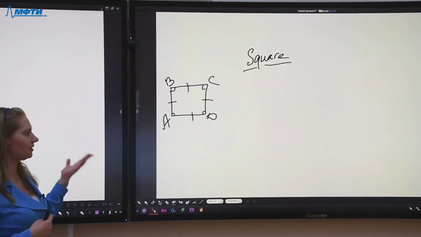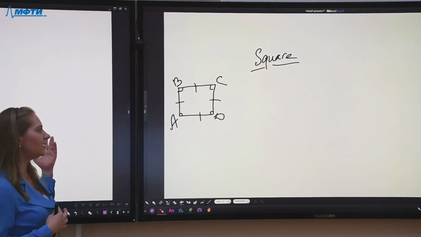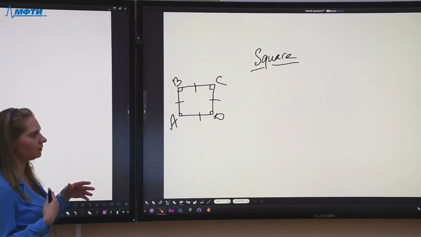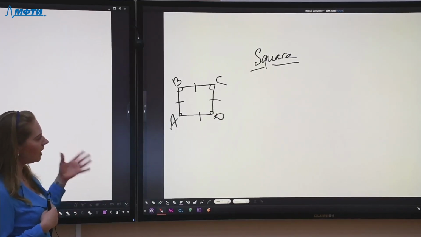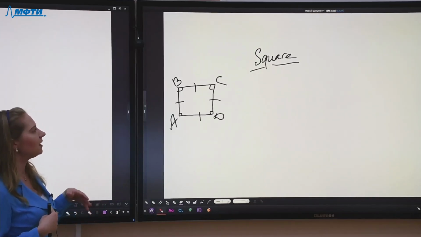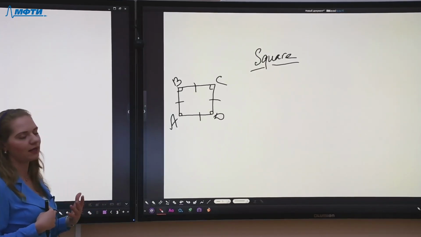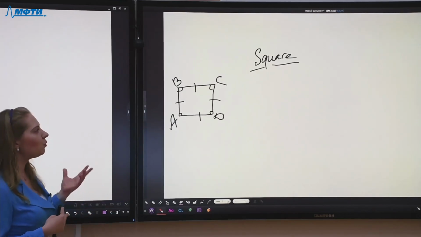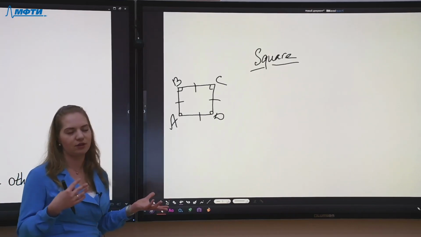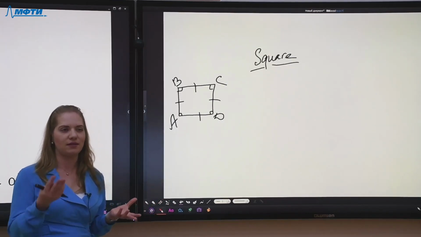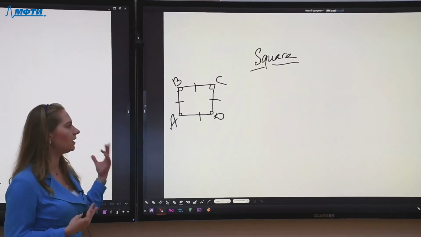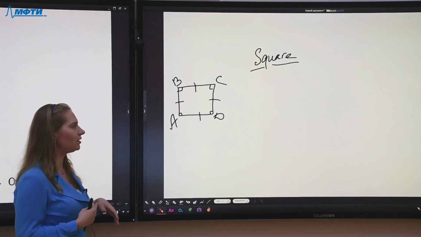Its diagonals bisect each other. Its diagonals are perpendicular bisectors of each other. Diagonals are bisectors of the corresponding angles. Diagonals of a square are equal, and so on. And if you want to show that a polygon is a square, you can show that this is a parallelogram, this is a rhombus, and this is a rectangle. And in this case, you will show that our quadrilateral is a square.